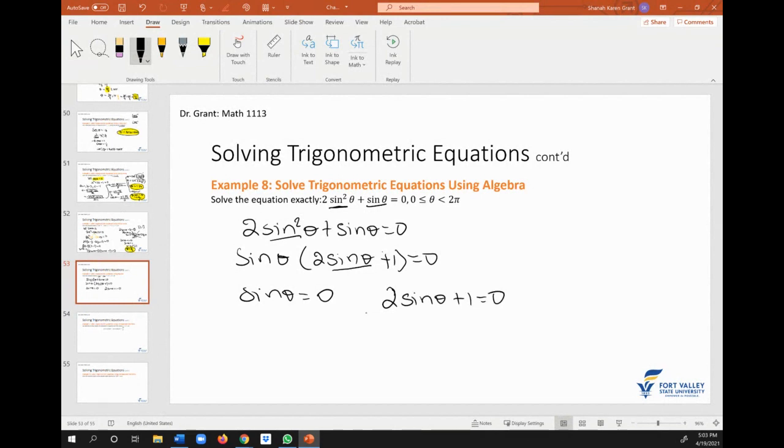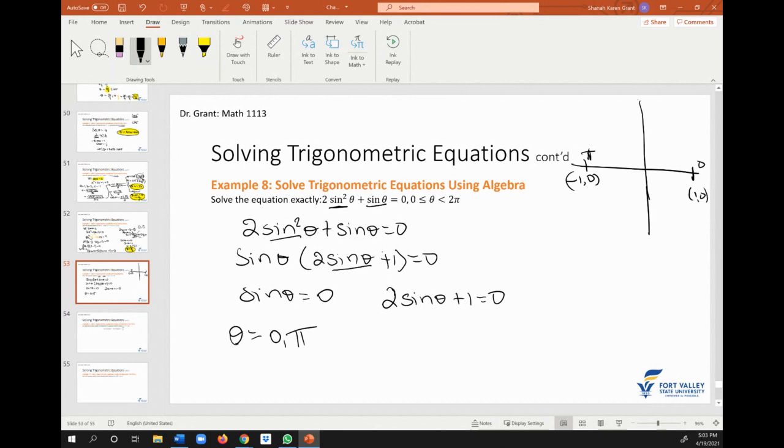Of course, we solve these directly. Now, if sine theta is equal to 0, that's looking at where our y values are 0. And so that means theta is going to be 0 as well as pi. So y is 0 here and y is 0 here. And that's going to be 0 and pi. Hopefully you guys know your unit circle.